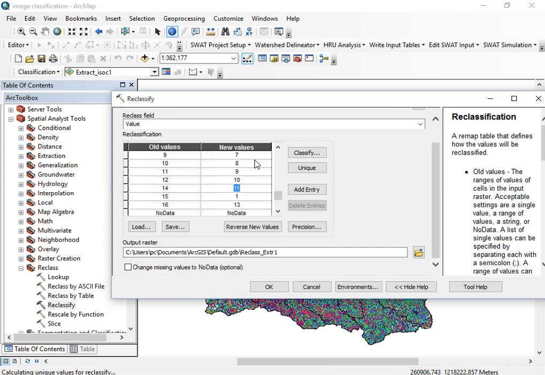Good. And we have finished giving values for waters. The second one is forest. Forest is represented by 2 for this tutorial, and pixels 3, 7 and 10 represent forest areas, so you have to give 2 for 10, similarly 2 for 7, and 2 for 3. Good. And the other is agricultural land.